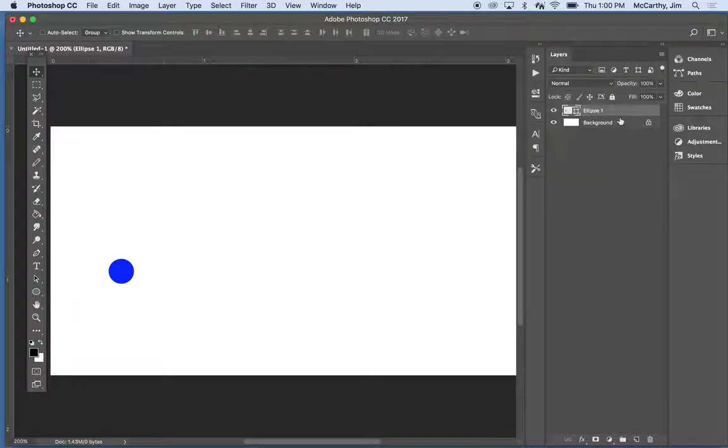We are working with 2 layers. So the background layer is all white. The ellipse 1 is that blue ball. And with these arrows, I'm just going to use my keyboard. I'm going to hold the shift key down, and I can manually move this around with my arrows. If I don't hold the shift key down, I can do it too, but it goes super slow. Shift key, it works big time. So what I'm going to ask you guys to do is to create an animation where the ball goes to the top, to the bottom, to the top, to the bottom. And I'm going to show you how to do that right now.